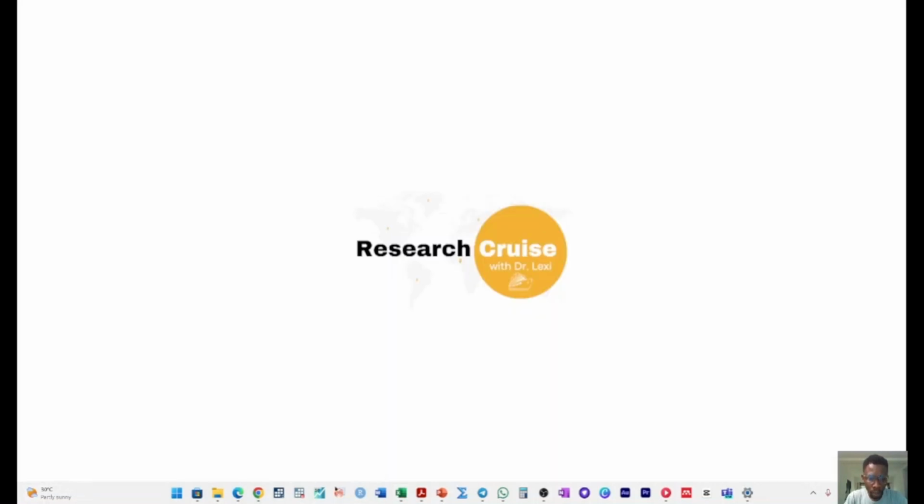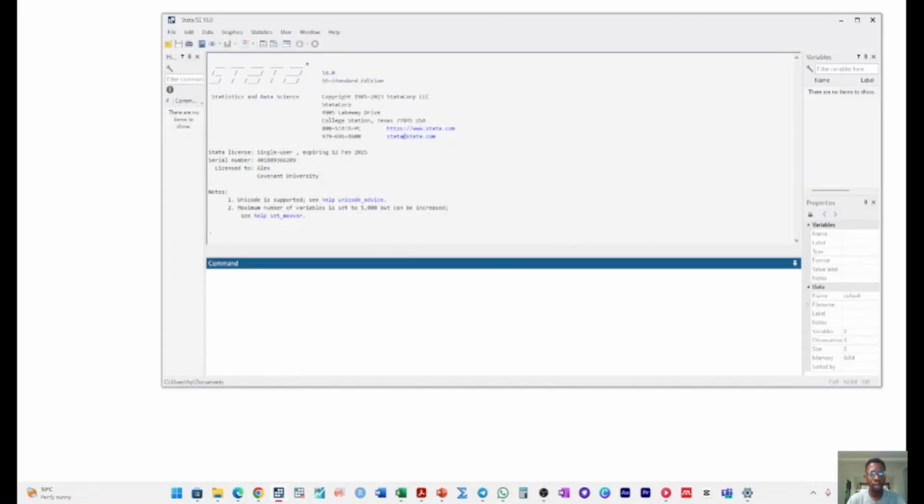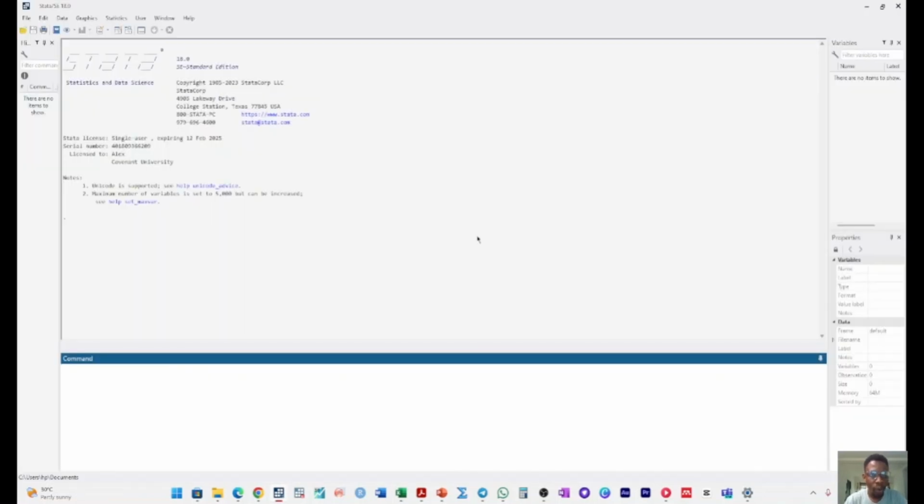If you look at my task bar, I have two Stata versions here. I have Stata 15 and I have Stata 18, and you can just download online to get your own version of Stata. In this case, I will click on my Stata. Welcome to Stata world. You can explore all these things. This is not the purpose of this video, but the two main things that are going to be very important here are our data editor and our do file editor.